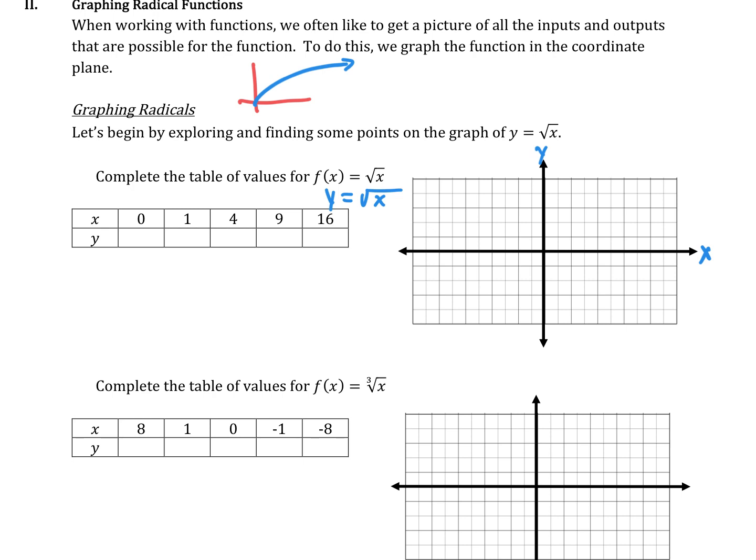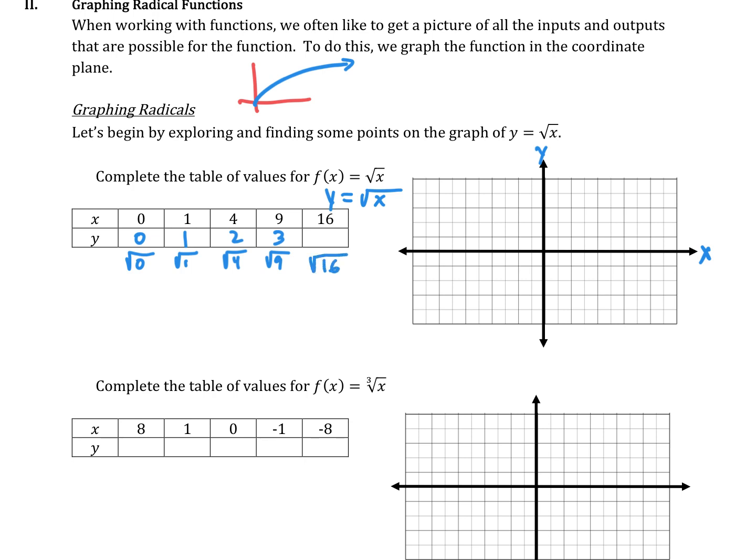And so all we're going to do is we've got y, which is the square root of 0, is 0. And then we've got the square root of 1, which is 1. If you plug in 4, you get the square root of 4, which is 2. Square root of 9, which is 3. Now notice, by the way, I skipped 2 because the square root of 2 is a decimal number. And square root of 3 is a decimal number. So we're choosing x values that are easy to work with.